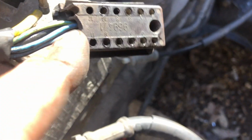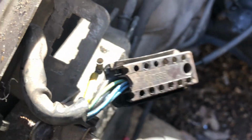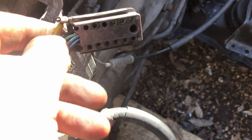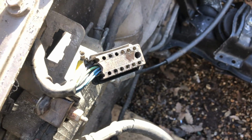Obviously the connector's not all right, but I mean, if I can't get a new one of these, I can always put a different type of connector in. Match them, but look at the insulation on this, feels good. So it's only the downstream ones that got it.